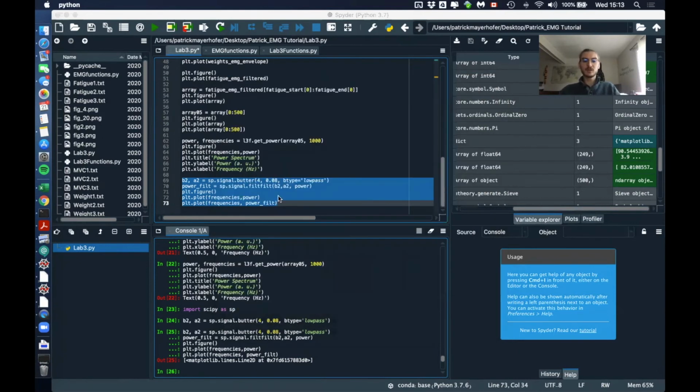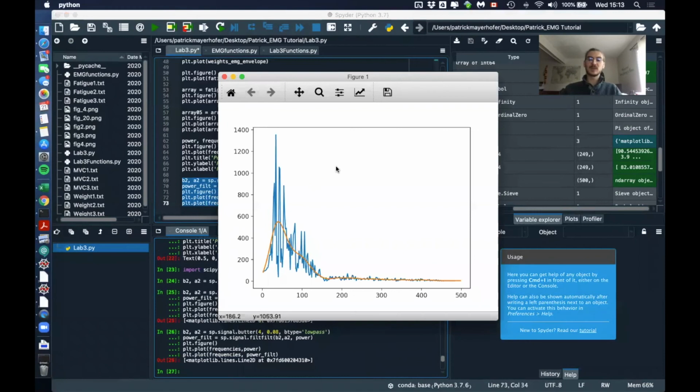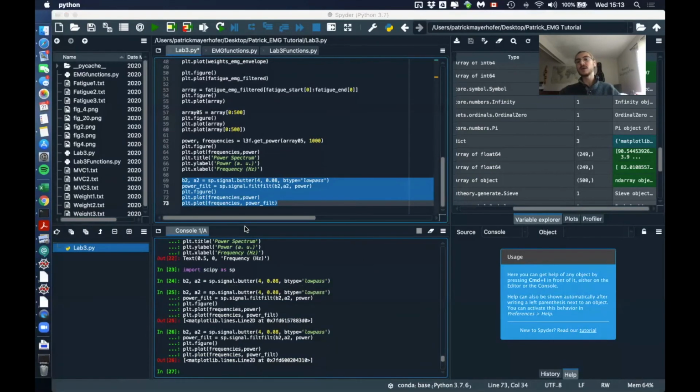So after we filter it, what we now want to know is, let's plot this again. We want to know the median of our frequency spectrum. So the median would be somewhere here. So let's calculate this, and in the end, and I'll talk about this later, we'll compare the median frequency of the beginning half second, of the middle half second, and of the end half second.